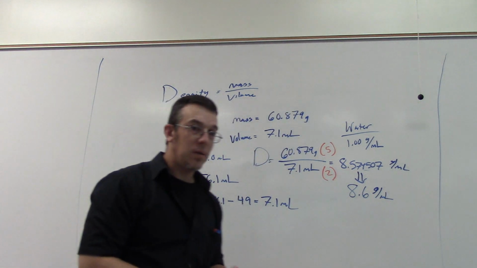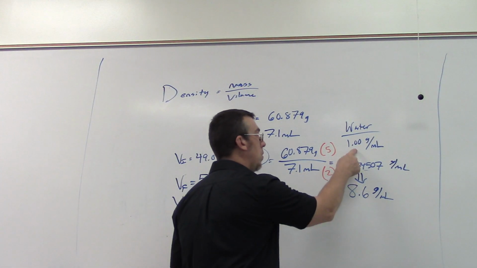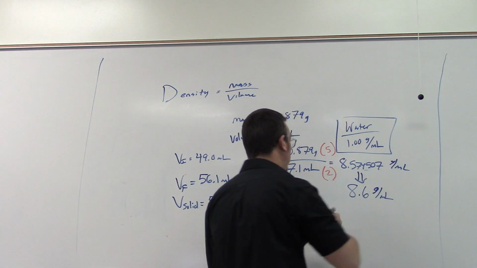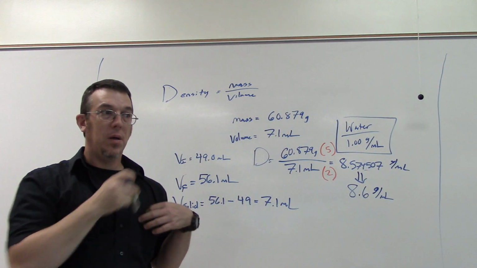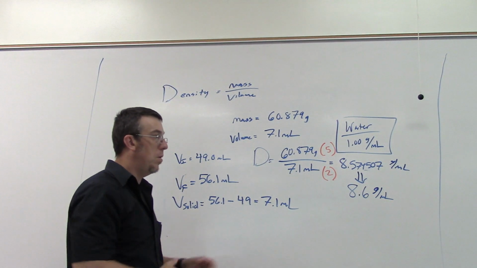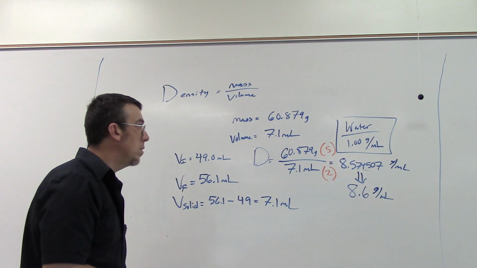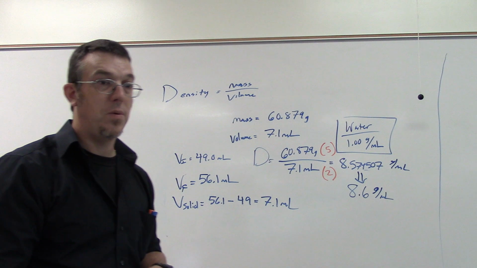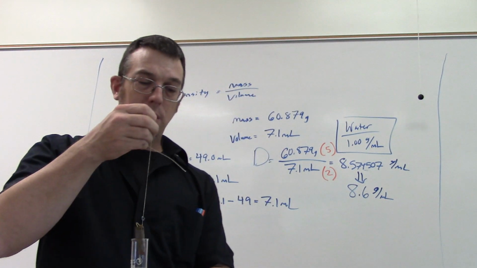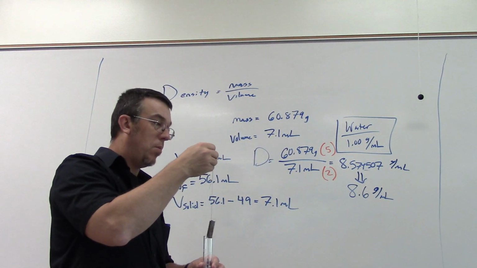All right, so now I compare the density of this object to the density of water, and I'm going to box this in. I would expect you to memorize the density of water because that's something that we use quite often. So make sure that's something that you know and that you've learned. It's pretty easy. We know the density of water is 1. We now know the mass and the volume of this object, and the density of it is 8.6.